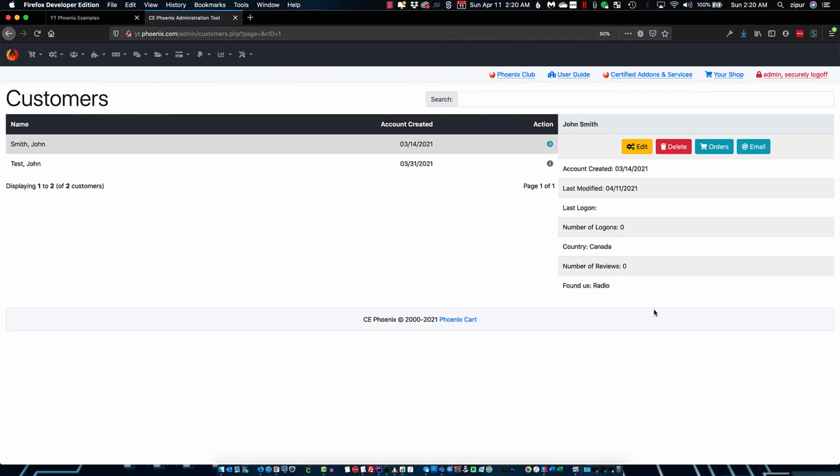But now you've got it so that you have a custom module plus a hook that gives you a little bit of extra functionality to be able to track one more piece of information for your customers. You could keep going, obviously, and make it more and more complicated, do more and more things, but this should give you a fair idea of what's possible just by creating a customer data module, by cloning another customer data module, and working it forward. So hopefully you found something useful here.